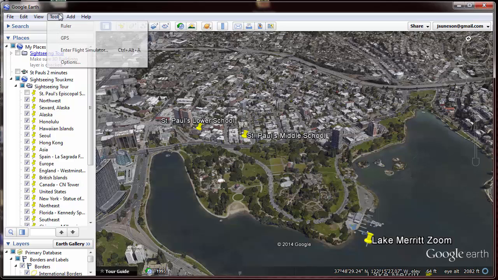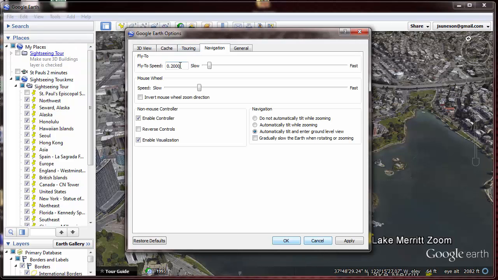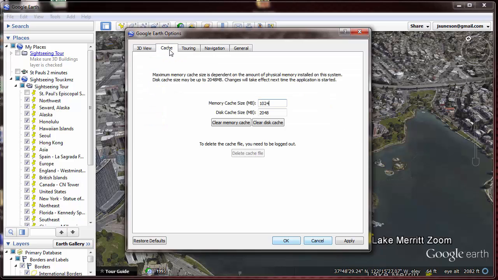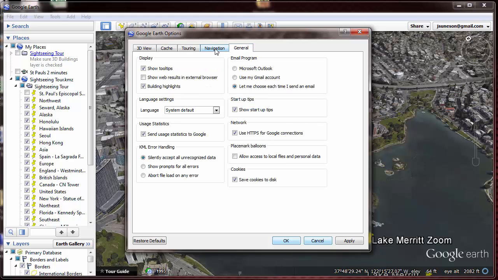The settings for this, so if you go to options, if you want to zoom faster or slower when you click on these, simply drag this up and down. If you make it zoom faster, it's going to really pick up the pace. I had this set at a default of 0.20. Also, as it's zooming into a location, you can have it automatically start to slow down when rotating and zooming. You can turn that on, but we're kind of pressed for time, so I have that turned off. You really only need to mess around probably in this one. You might also want to make sure your cache is adequately filled here, and that's really all you need to do there.